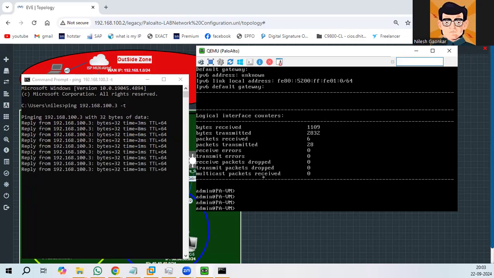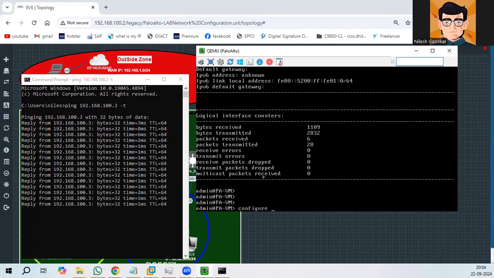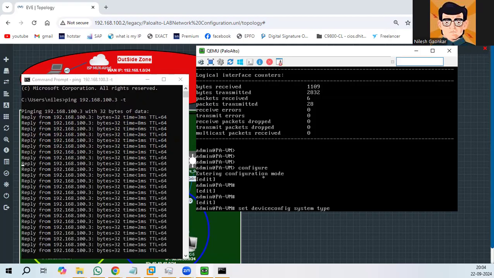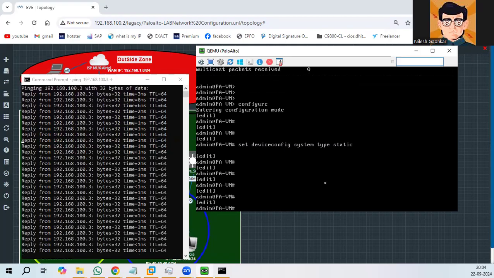Okay, so let's get into configure mode. Configure, and let's enable static. Set deviceconfig system type static. Enter. Okay, so I enabled the static option in the firewall. Then let's assign the IP address.